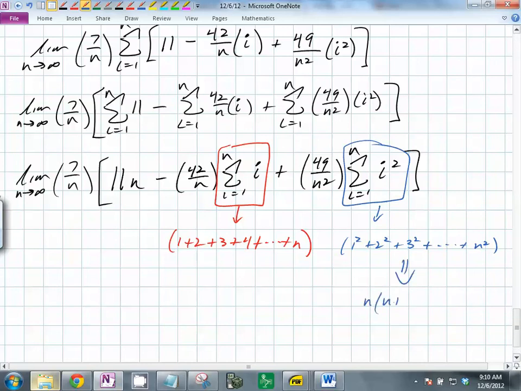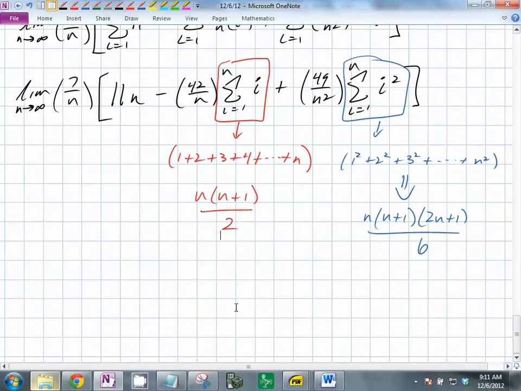n times 2n plus 1, right? Is that correct? Yeah, it's n times n plus 1 times 2n plus 1 all over 6. Now the easier one, which you actually skipped over, what's 1 plus 2 plus 3 all the way to n? Do you remember what that is? So take a look. So now what can we substitute in for those summations? Those formulas.